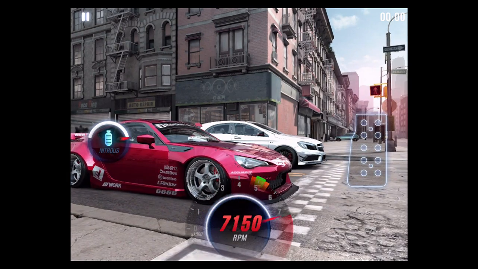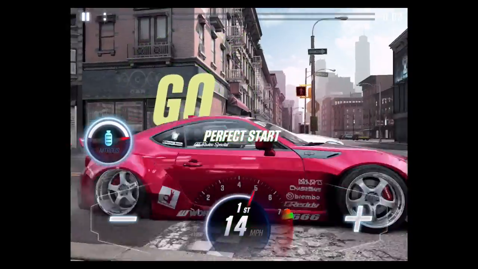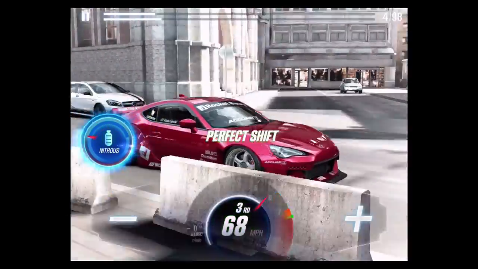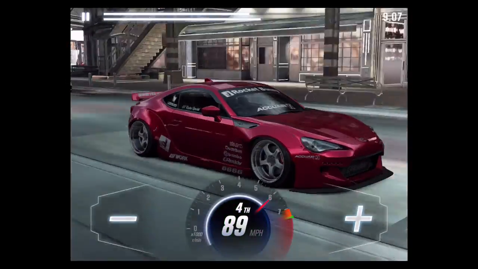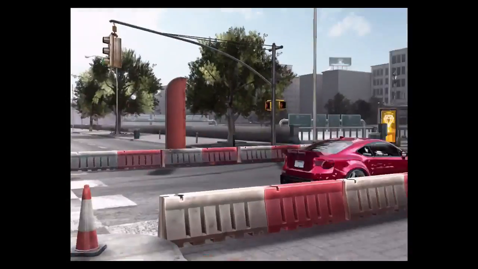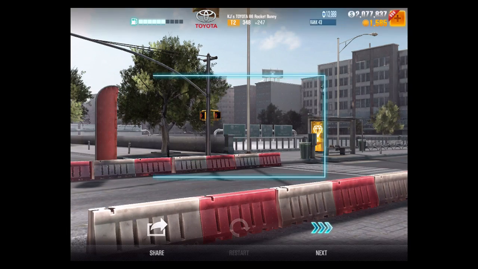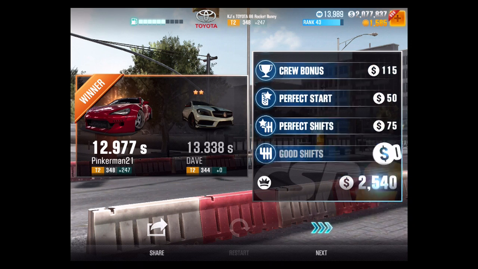So you're going to want to rev it all the way up and let it go right when 1 hits, right at the beginning of 1. And then you're going to boost right as soon as you shoot into 2nd gear. And then just shift perfectly throughout. So as you can see, the car is coming back a little bit on us, but it should run us a low 13 second, maybe a high 12 second. Yep, okay, so 12.977.